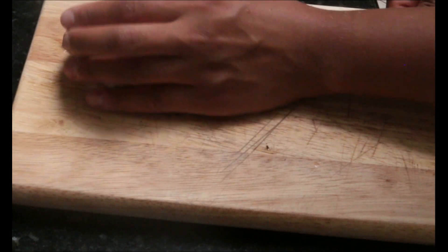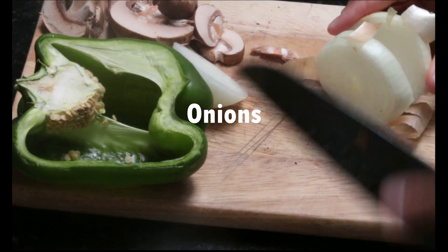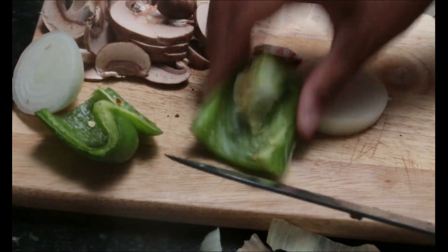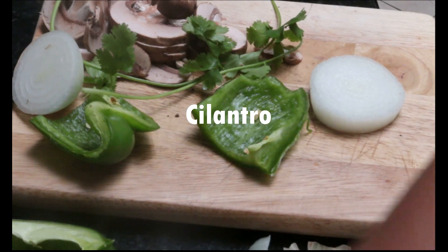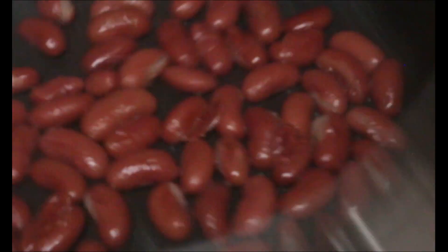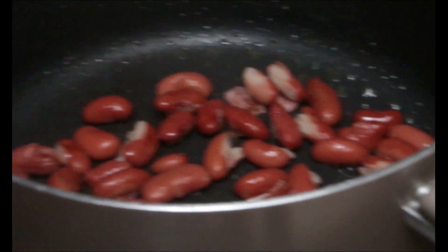I'm putting the mushrooms to the side for the chicken. I use bell peppers and white onion — some for the chicken and some for the beans. I also use cilantro — some for the chicken, and for the beans we're throwing it into the oil now. As that cooks, give it time, then throw in the chopped vegetables, then the cream, and then work with the seasonings.